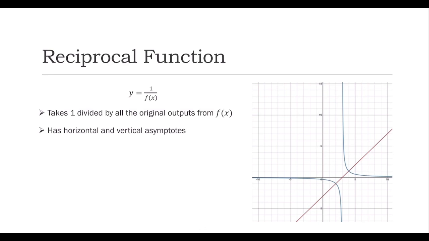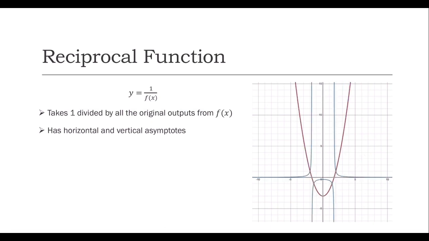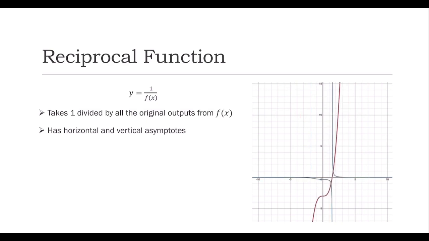What you can notice though is that the original function will split our inverse function down the middle. So you can reflect it across the line x minus 3 because that was our original function. If we change our original function to be x squared, it will look like this, where our original function is our red function and our 1 over f of x is our blue function. And then we have our x cubed minus 3, and it'll look like that.